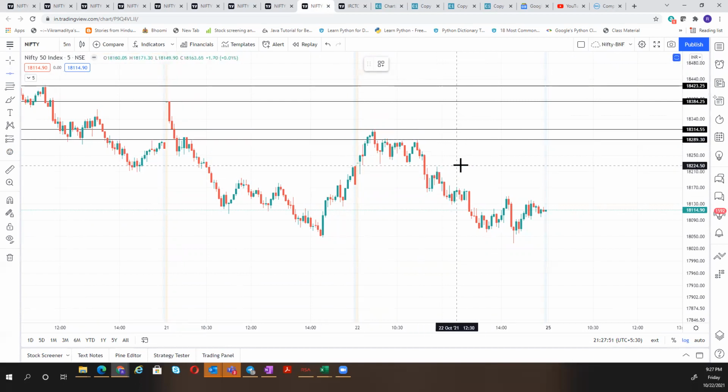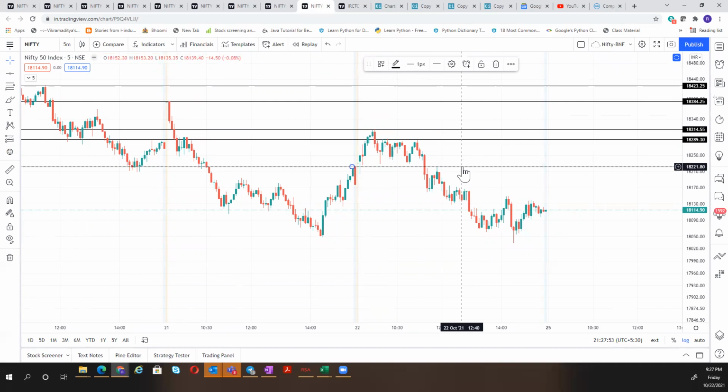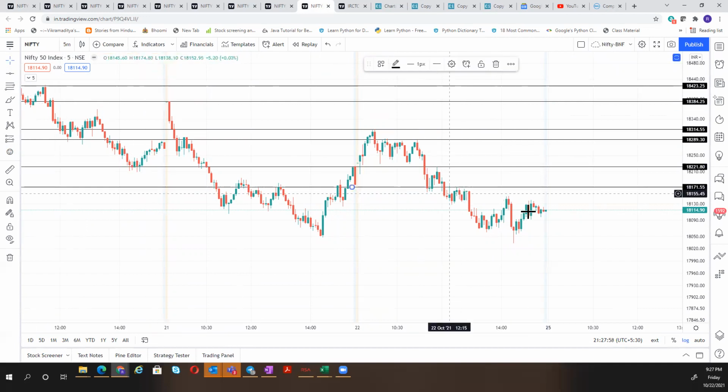This is one pullback. I'll tell you how to mark support and resistance in some other video, but I'm just marking it for you. This is the most common thing. I'm marking the latest from here. These are the resistances. I know Wyckoff, support and demand, communicates with the market in a different way. I can simplify that as well, but support, resistance, pivots, Camarilla pivots, Fibonacci, supply and demand.